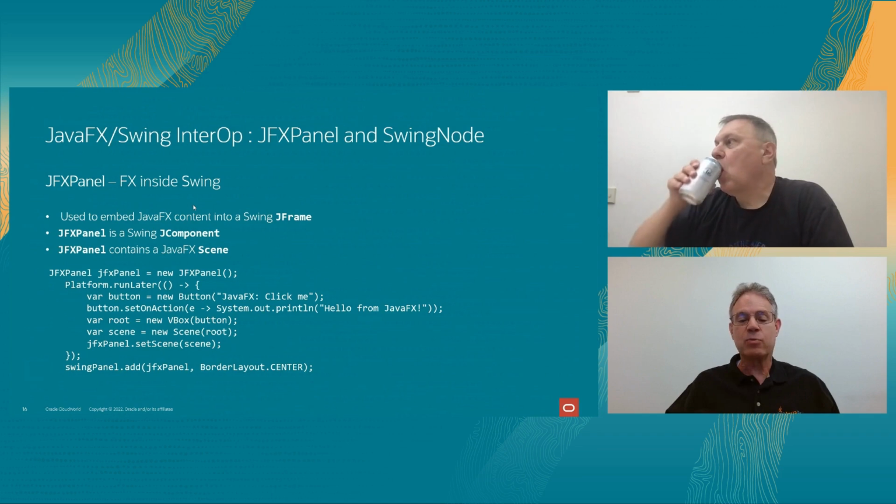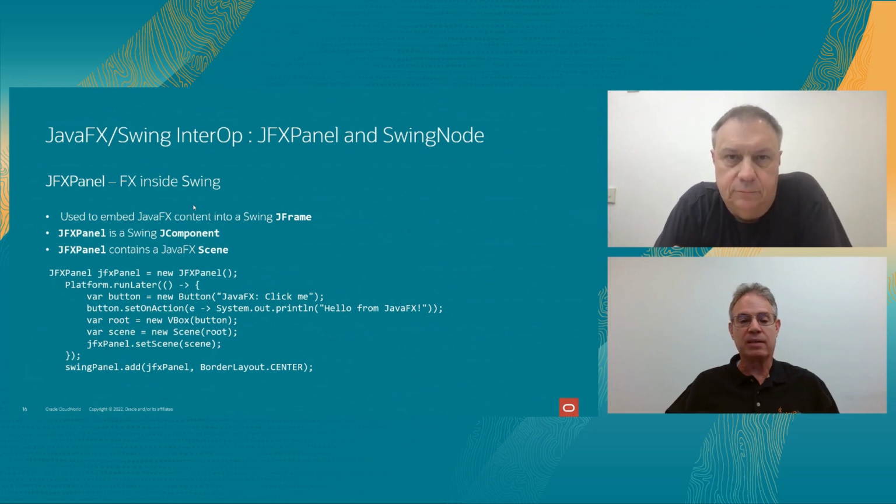JFX panel extends Swing's J component, and so you can use it anywhere you can use any Swing J component. You can embed it in a frame, you can put it in a split pane, which we showed. And the JFX panel contains all of the JavaFX content in a JavaFX scene.